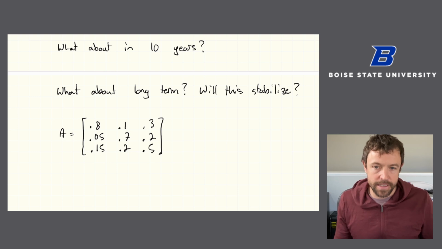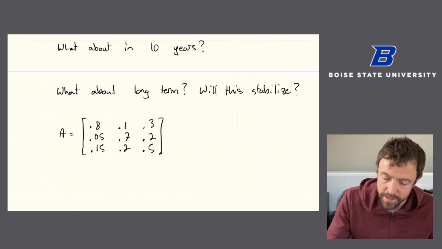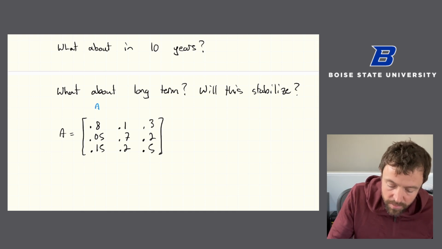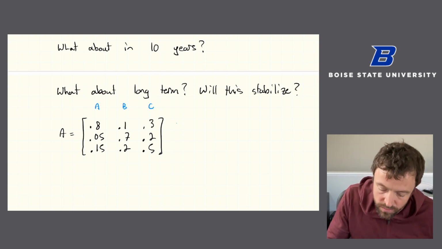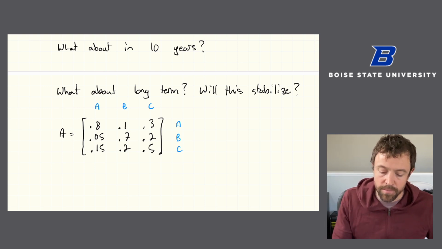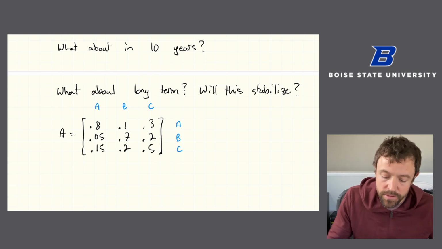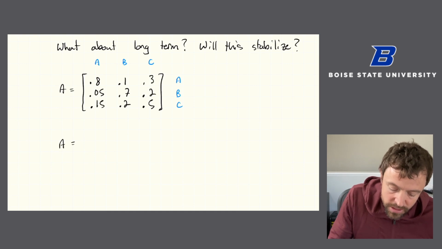And the idea is that this column represents where you start, A, B, and C, and the rows represent where you finish. Right? So someone who starts with ISP-C, there's a 30% chance that the next year they'll be at ISP-A. And once you do this, you realize that you can just calculate what we did using a matrix multiplication.